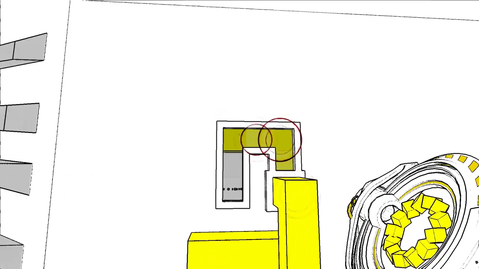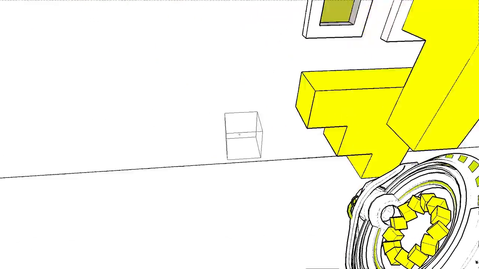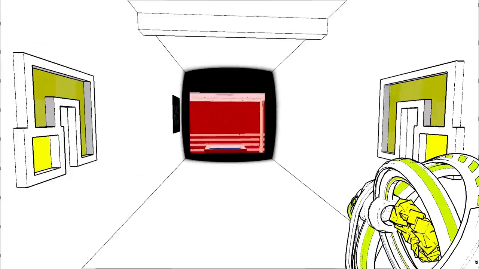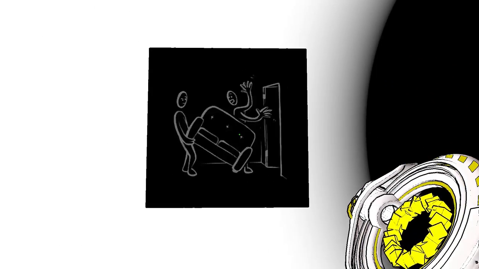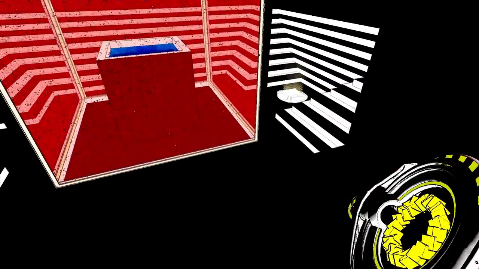So suddenly a lot of things make more sense, and maybe I didn't actually need the red gun to be getting on with the finishing bit. I don't know. All right. Well, we're here anyway. Hi. Straightforward problems can often require roundabout solutions. Yeah, no.